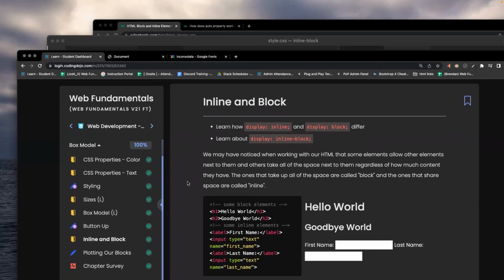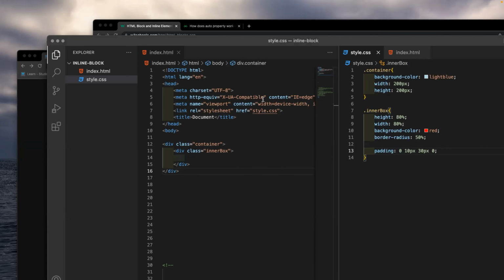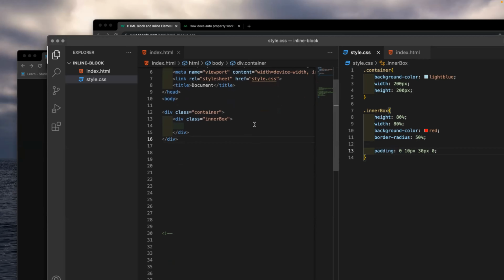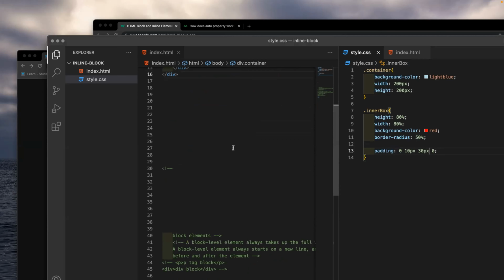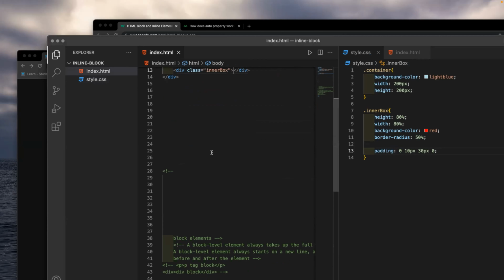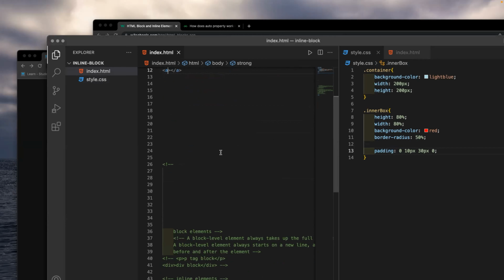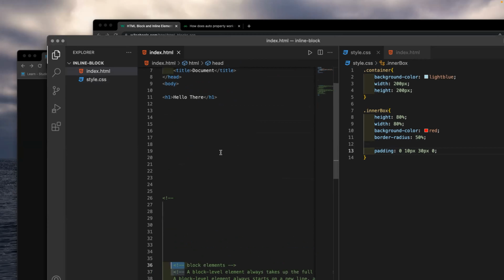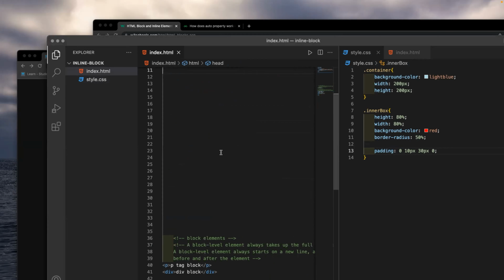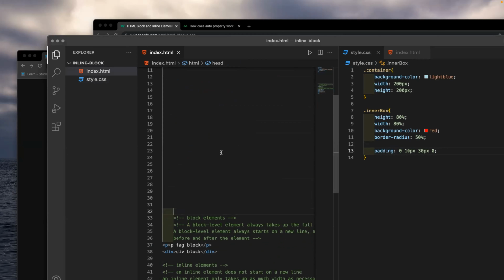Okay, so before I do that, let me go ahead and get a status check while I uncomment this stuff that I commented previously. Cool. Okay.